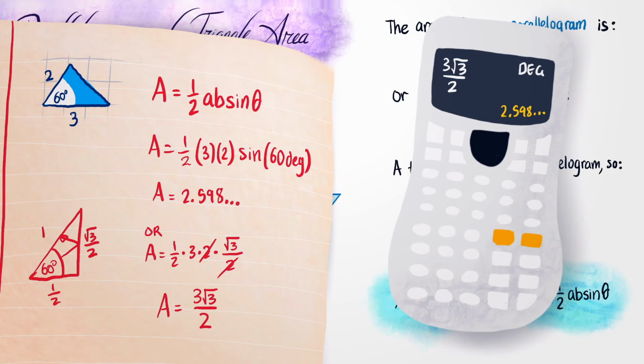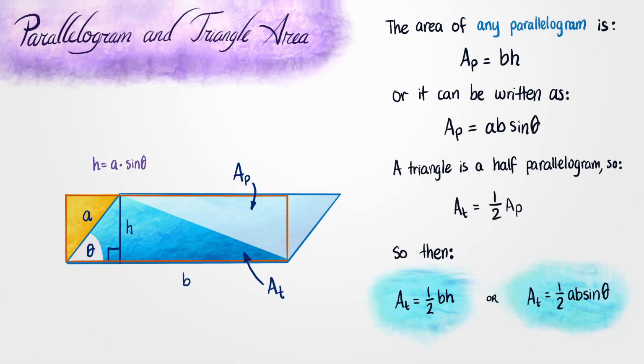Now if you look at the picture of the triangle, it looks like we are roughly covering 2.5 squares. Notice this is 1, this is 2, and this is another half. And with this we've completed our example. And now we've completed our discussion on the area of a parallelogram and a triangle. We notice that a parallelogram's area can be given as the base times its height, or as ab sine theta, and we can halve both of these values to get the areas of the corresponding triangles.